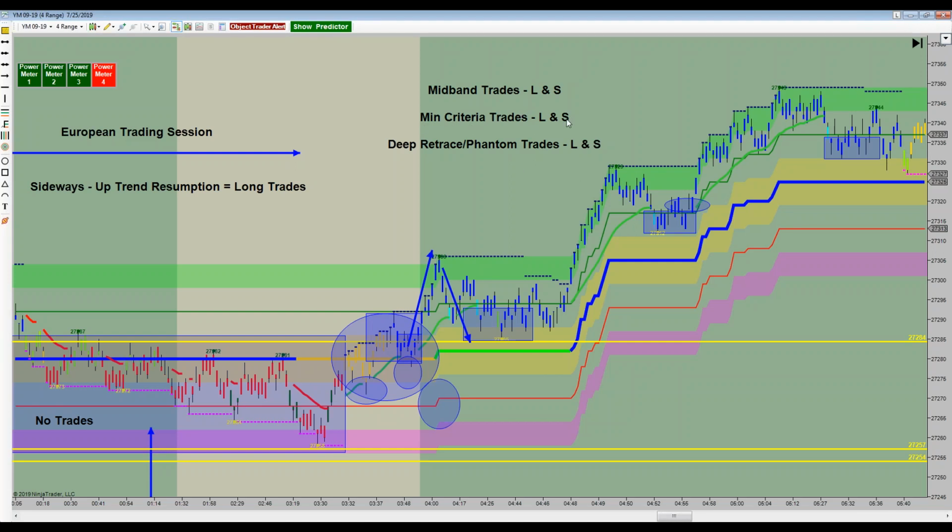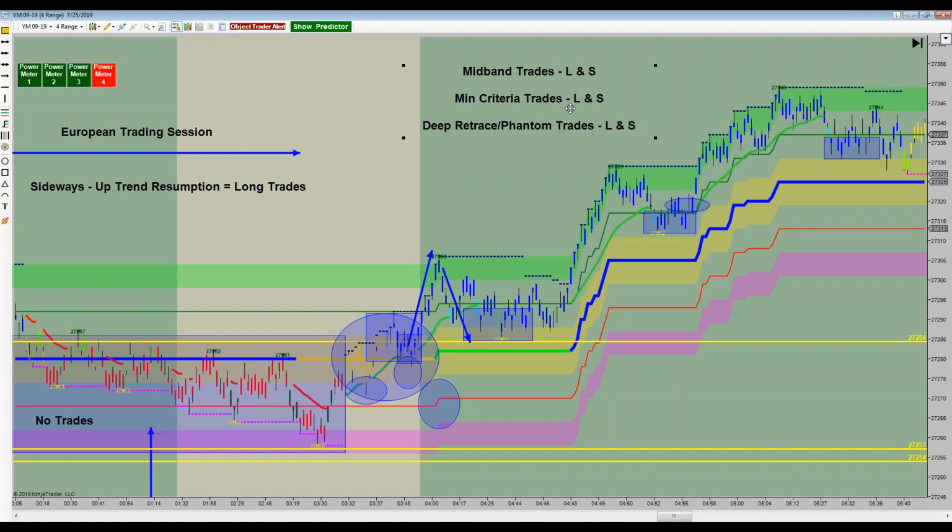If you try this type in Sim, or even on some live charts, you see the alert popping. You know that closing bars under the stealth line 6 in an uptrend, this box, is the very definition of a minimum criteria long entry. And you've taken them sometimes, and sometimes they work, and a lot of times they don't, and you wind up just losing money. Then are minimum criteria trades for you? Yes or no? Is that something you should continue to do, if consistently they're losers? That's a yes or no question.